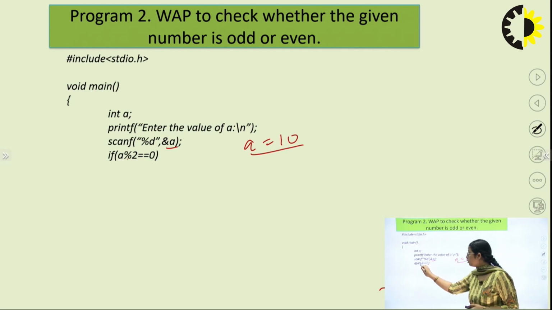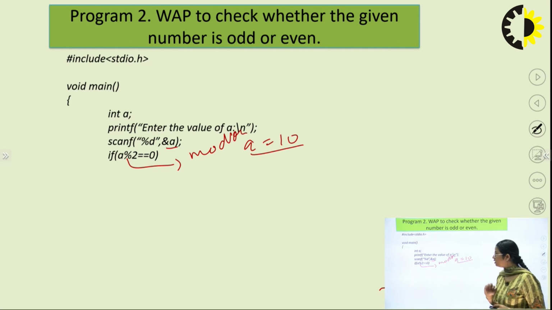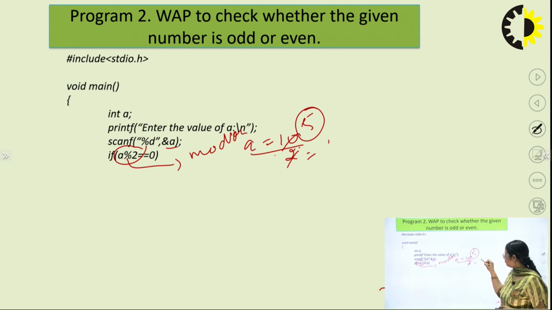So this is the modulus operator, the modulo operator. What does the modulo operator do? When we apply the modulo operator, it gives the remainder. Suppose we take a, we divide 10 by 2, we get the result 5, and the remainder is 0.